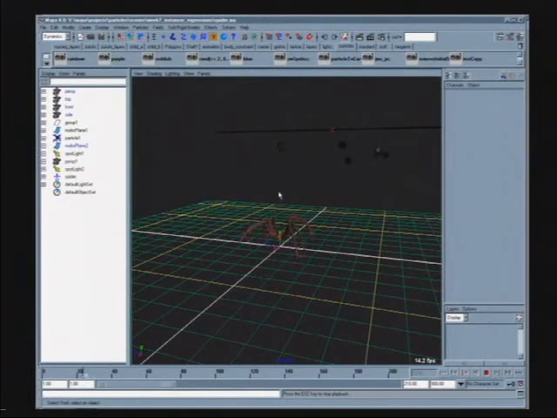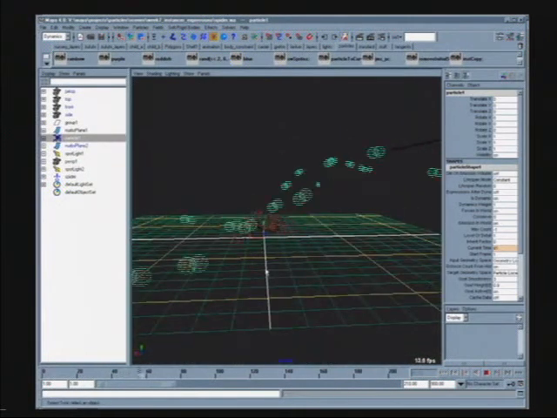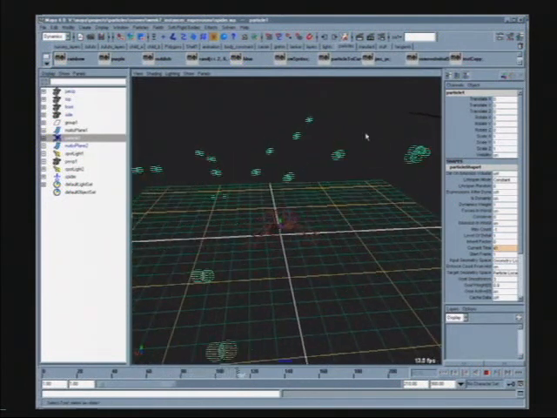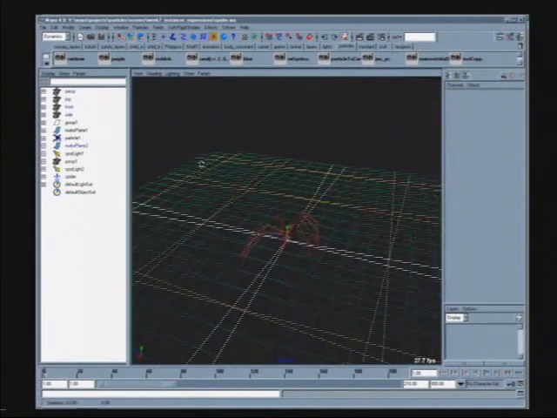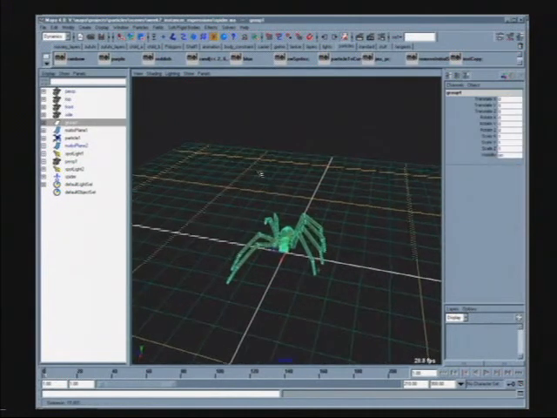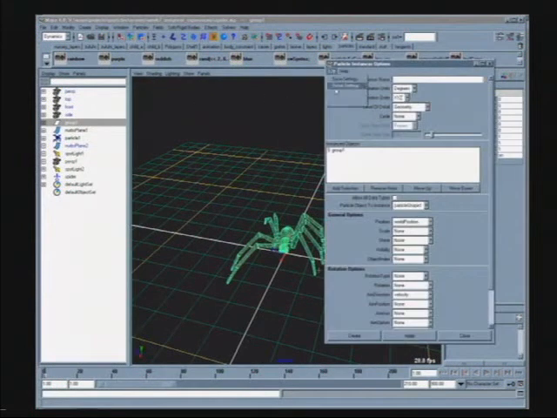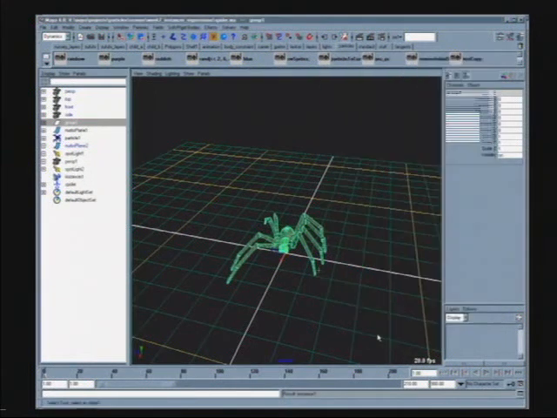And they're sliding along a ground plane because I'm using goals. And so you can see by having the goal V of these particles be based on a ramp, the particles move along the surface. And so all I need to do now is grab my top node for the spider, go to the instancer creation dialog box, hit reset. The only object in my instance objects list is that spider node. I will set the aim direction to velocity and hit create.